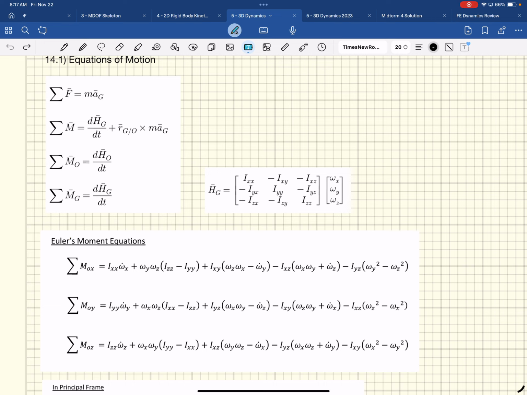So now we have that moment of inertia. Literally what happens when we need our equations of motion? We're trying to do F equals ma. Here's my force equation. Force is equal to mass times acceleration. So you get 3 of these equations.